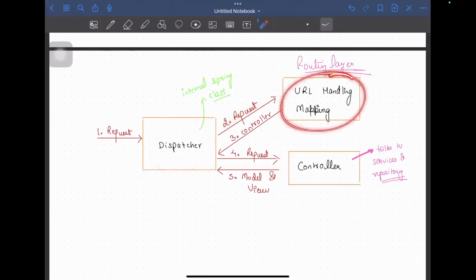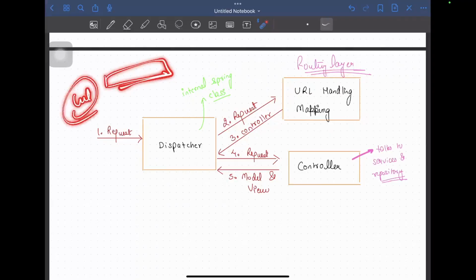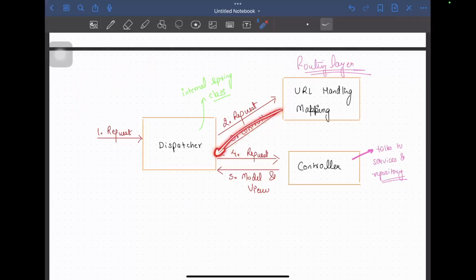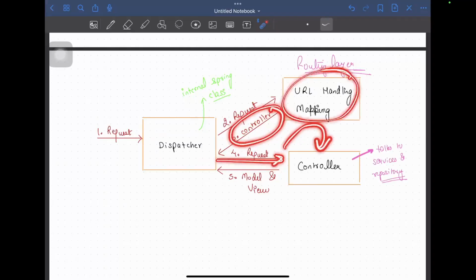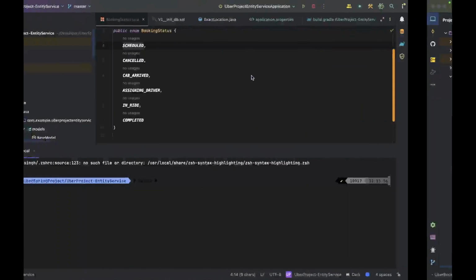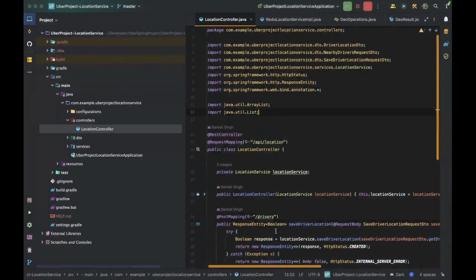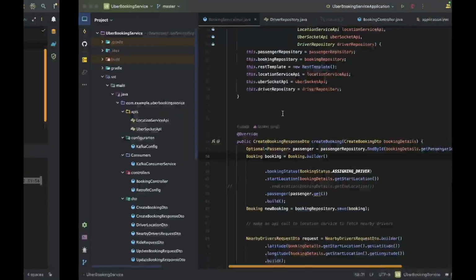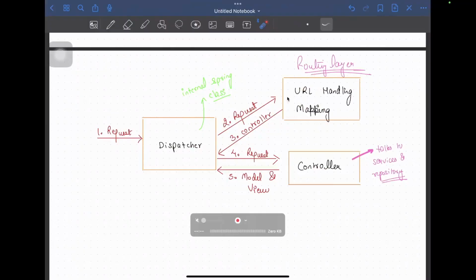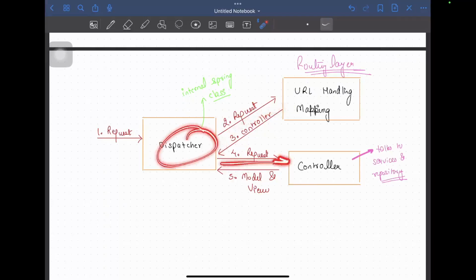The mapper tells which controller and which method to check for this URL on a GET request, and returns these details to the dispatcher. Then the dispatcher forwards the request to the controller and method given by the URL handler. In this case, the method is the send driver location method of the location controller.